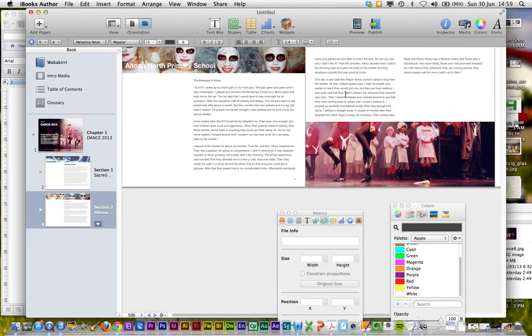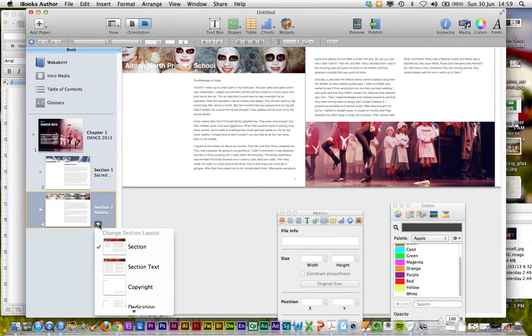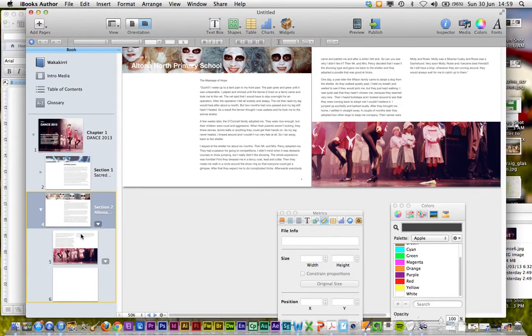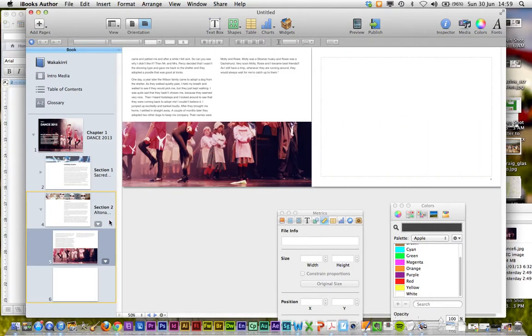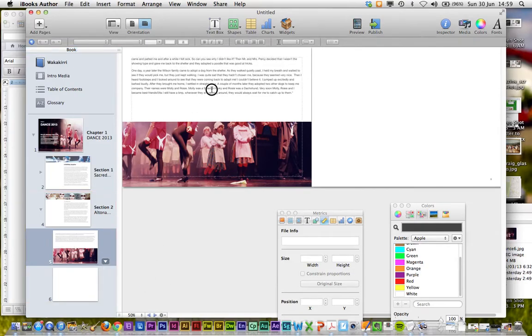So at the moment there's 2 columns of text along there. We can change the layout of that page. So if you come down to this one, section 2, if you open up section 2, at the moment it's got a 2-column layout. If you click on this triangle here and change it to 1 column, it'll change the text to 1 column. Okay, it's a very good tool to have.